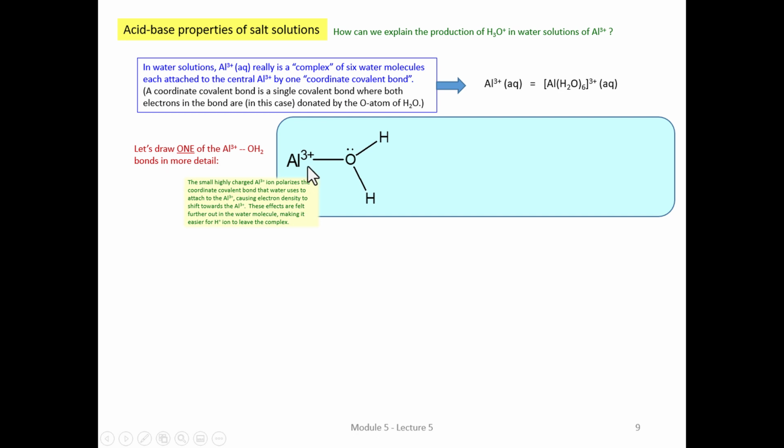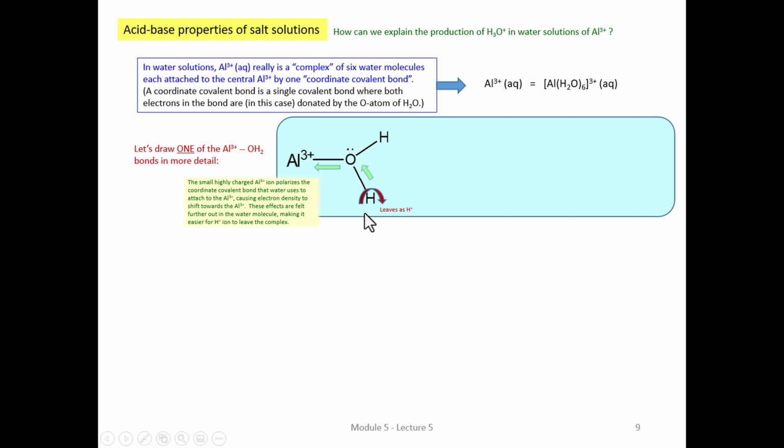Well, here, aluminum ion is pretty highly charged. That's pretty highly charged for a metal ion. It's also rather small. Because of that, it has a large electrostatic pull on the shared pair of electrons right here. And not only that, it not only pulls that shared pair toward itself, but it has such a big influence that it pulls the oxygen-hydrogen shared pair back toward the oxygen.